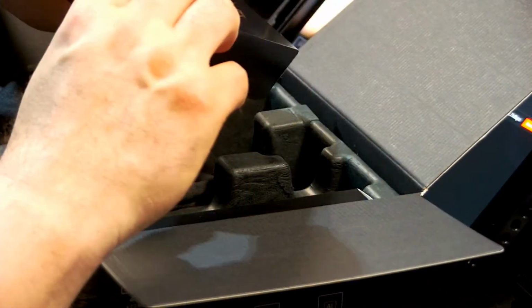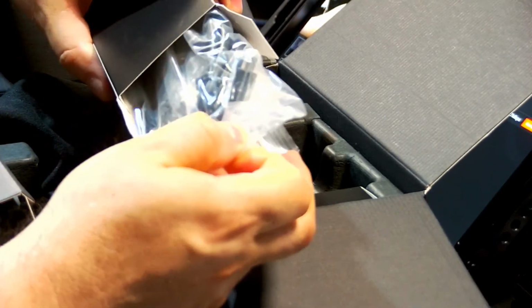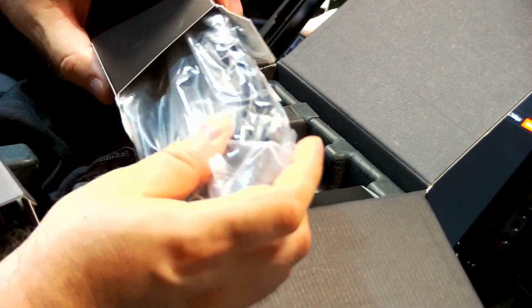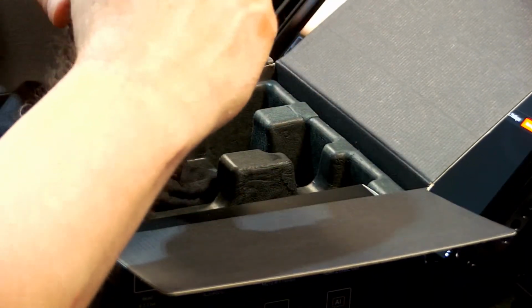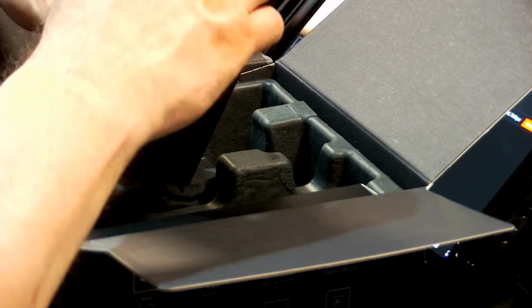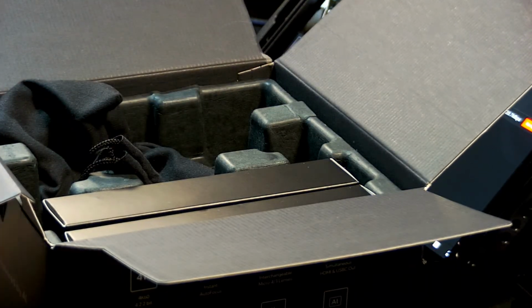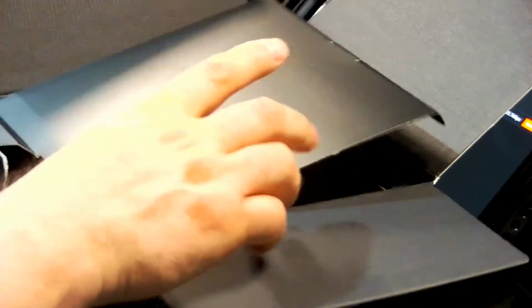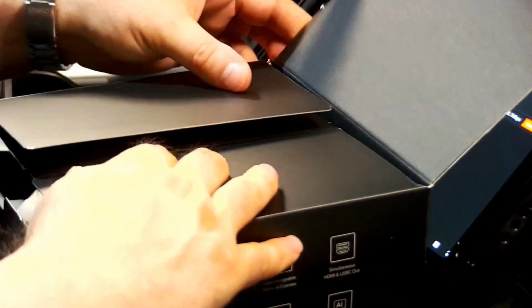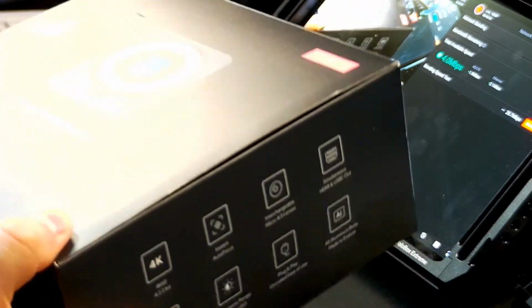We have cables. One USB-C to USB-C cable, which is this one that I'm going to use today to connect it to my computer to show you the software, and the other one is the USB-C to USB-A. So let's get rid of the box. There's nothing else there, and let's have a look at the camera.